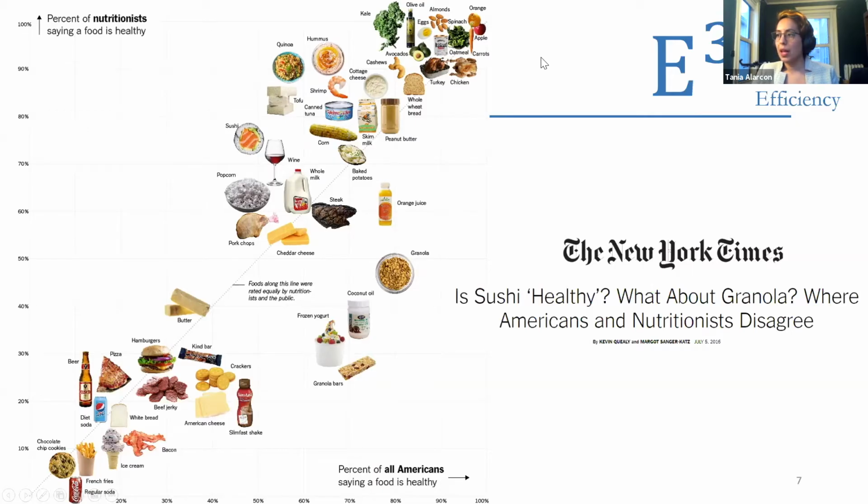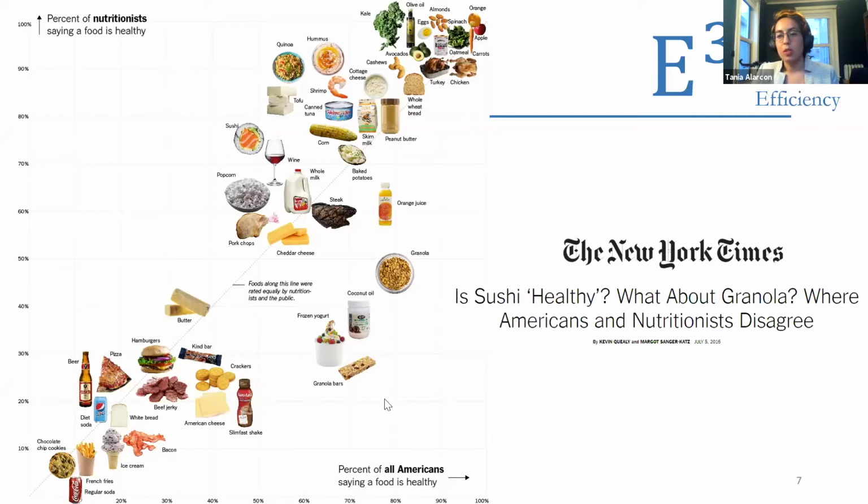Now, as you take a look at this, I would encourage you to add your comments. Like, how do you feel about this figure? Do you feel that this figure portrays the information that you would want to see? Start to ask questions of, how do we define healthy? If you engage with this figure, let's start with the granola example, how do you define healthy in terms of nutrition, right? Nutrition data science. Is it just the fact that you say granola, period? Is that enough for you to determine what's healthy?